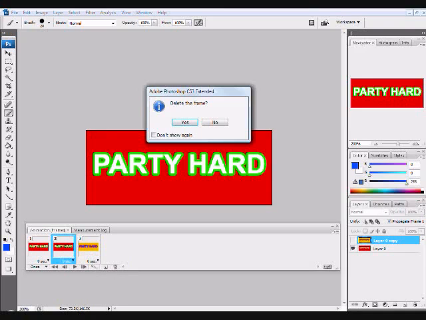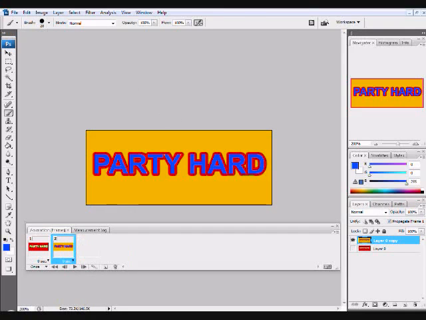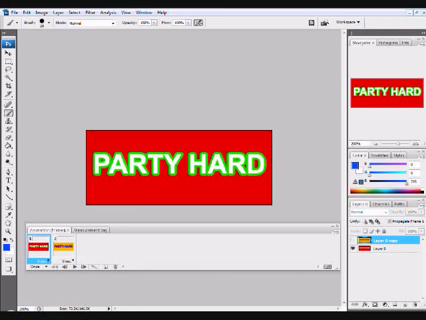To get rid of a frame, just click that little rubbish bin down there. Now all we're going to do is click this play button. It plays the animation.